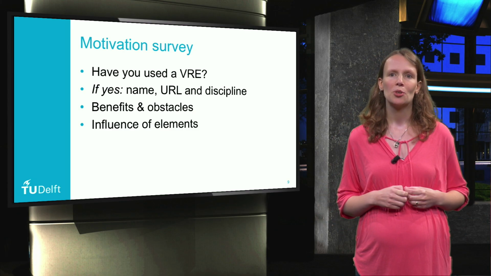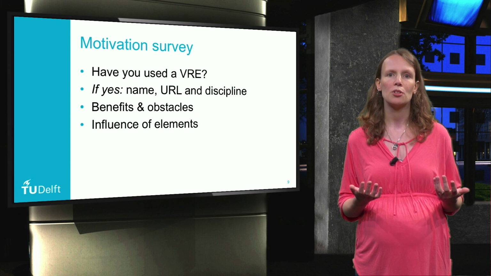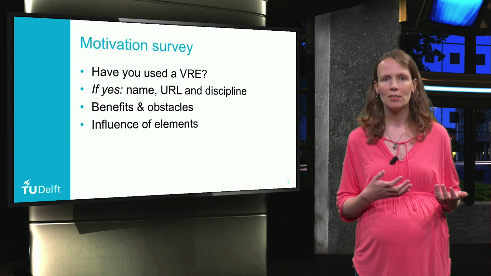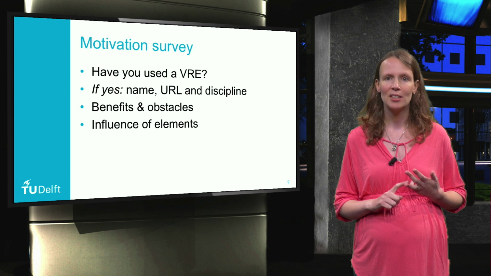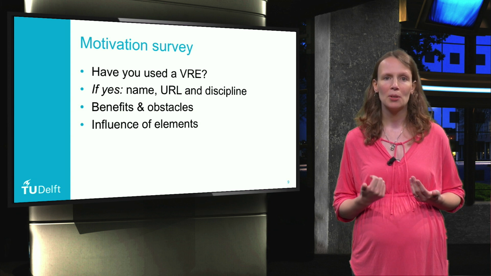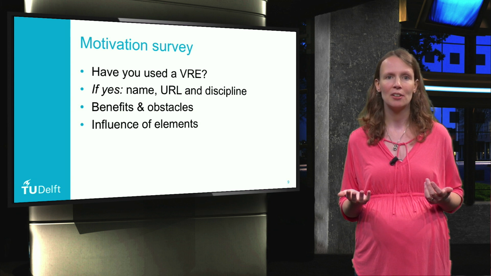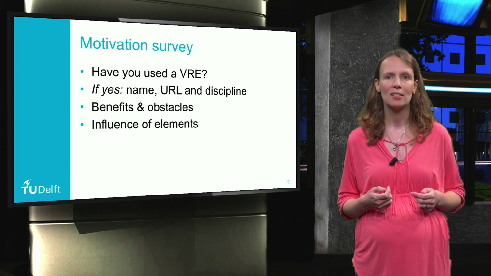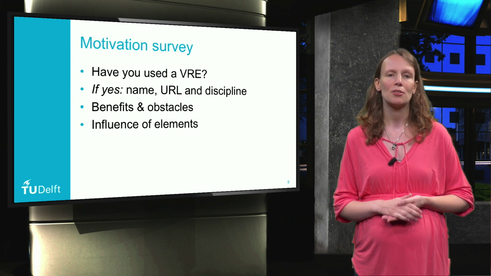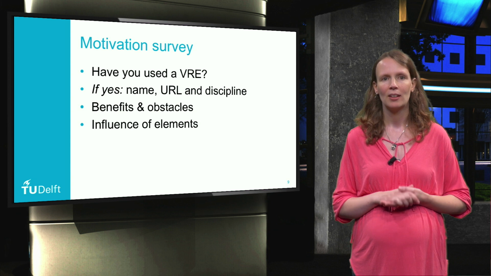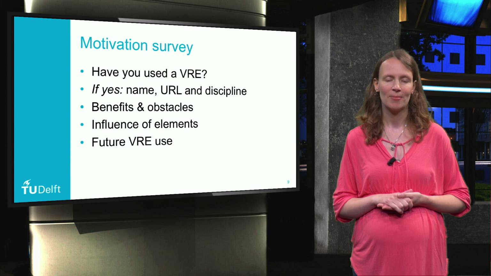We also ask you to which extent you believe various factors influence or would influence you to use a VRE or not. These factors include background, voluntariness, personal drivers, facilitating conditions, trust, expected performance, social and affiliation-related factors, effort, experience, legislation and regulation, and data characteristics. And each of these factors are explained in the survey and in the assignment description on the platform. And finally, we ask you about your intended future use of VREs.